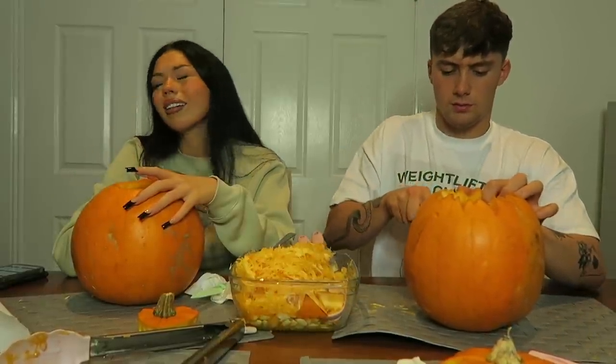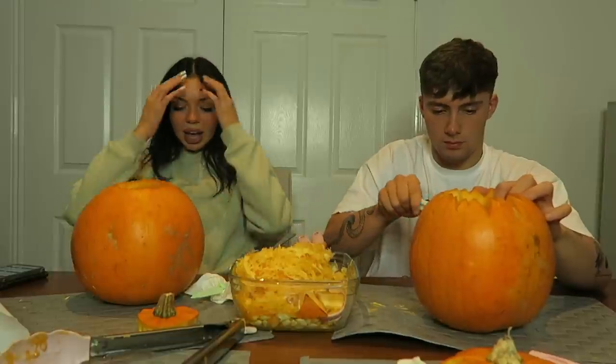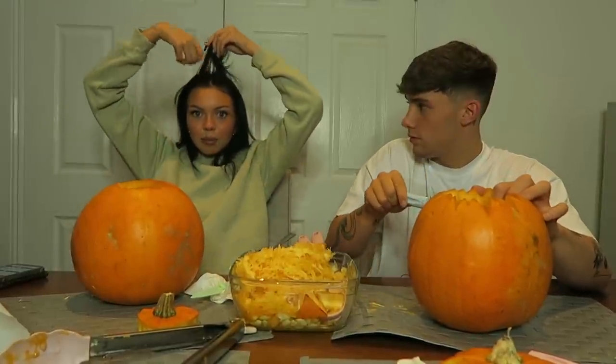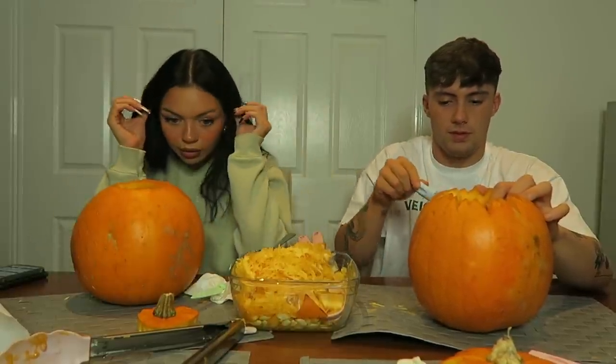I use the GHD soft curl tongs, and it comes like a clip, and I basically put my hair in it and curl it away from my face, hold it. That's how I do it with that. And with straighteners, I take both sections like this, put the straightener in and bend it back and pull it up, and it just flips around. You were speaking rapid there, bro. That's how I do it.